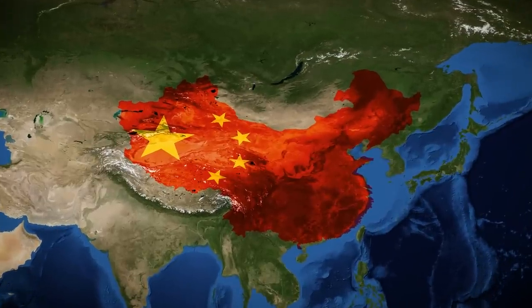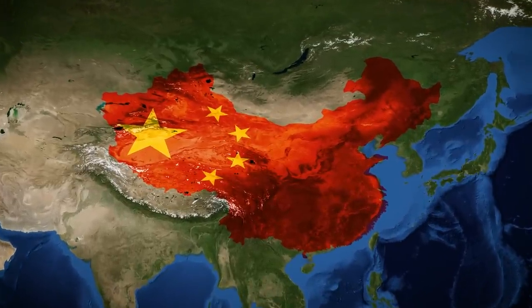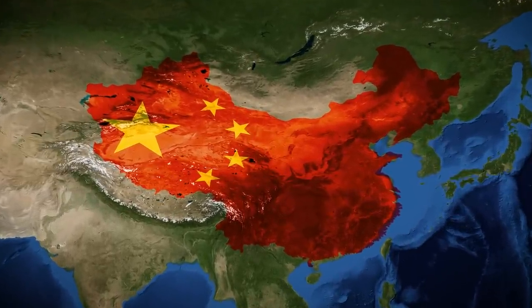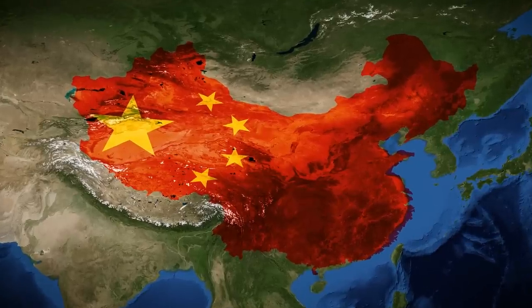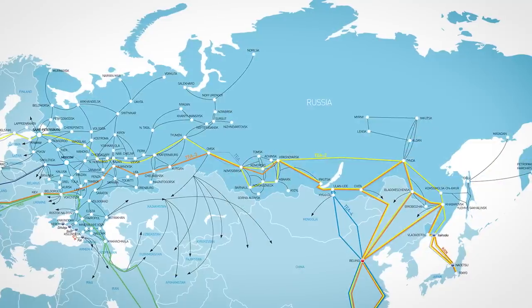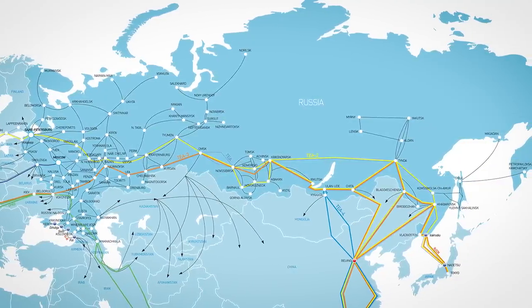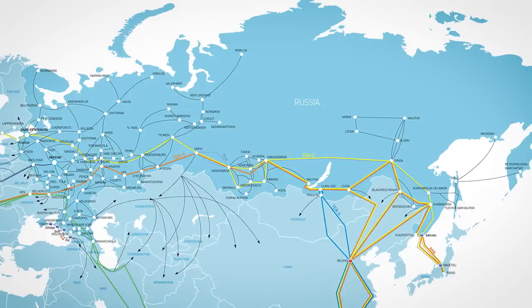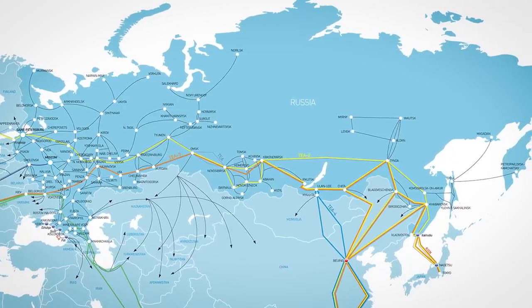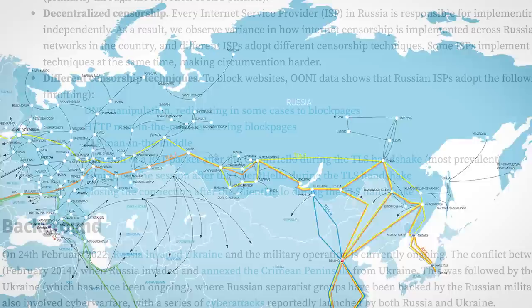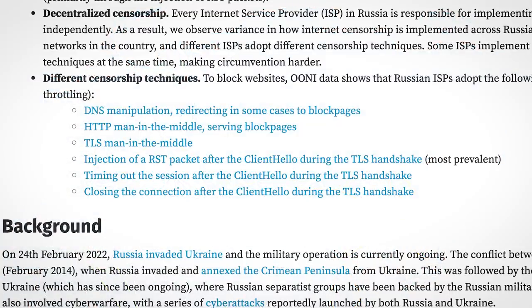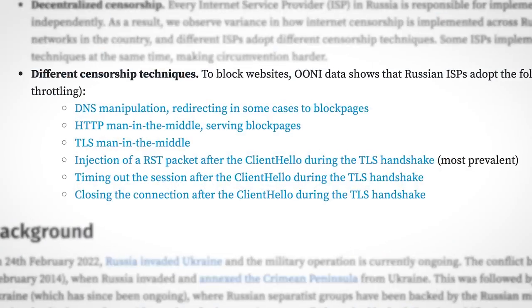Thanks to their internet infrastructure having been built from the ground up with censorship in mind, its design is a lot more centralized, so it's much easier for them to block things. Russia, on the other hand, has a much more decentralized internet infrastructure, which makes blocking a lot more difficult. When Russia wants to block something, the government has to tell ISPs to do the dirty work for them, which has very inconsistent results given each ISP will use a different blocking technique.